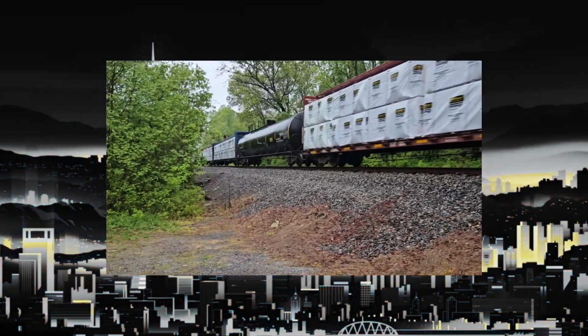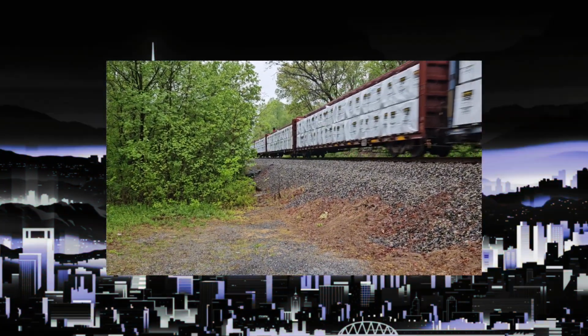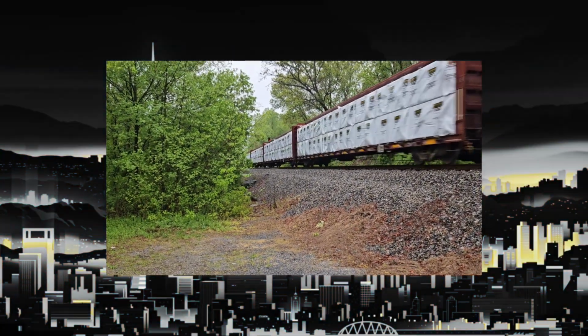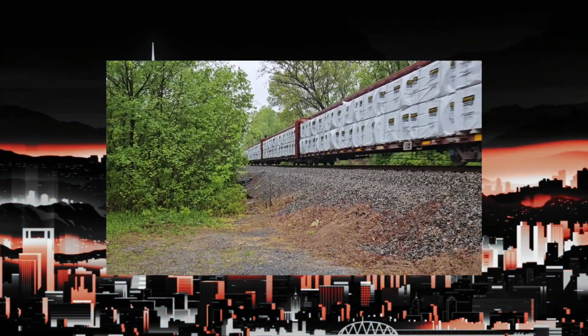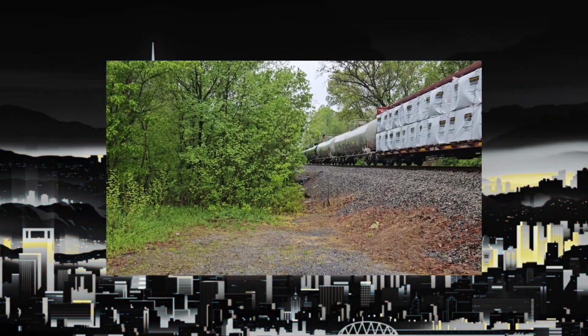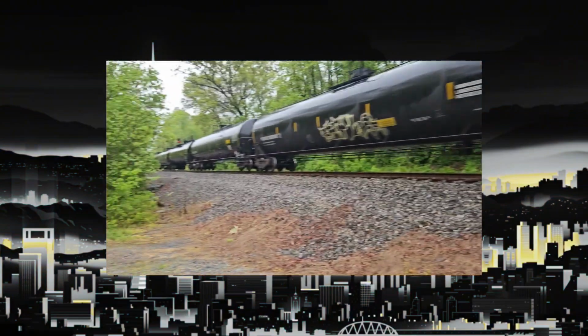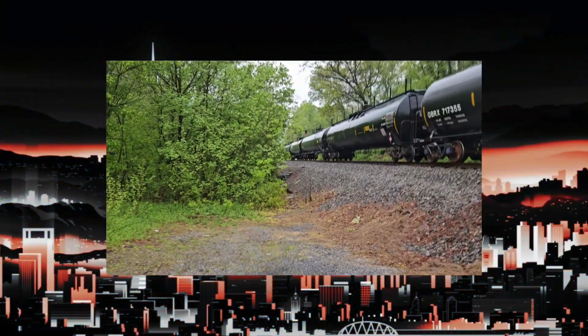That looks pretty cool. There's not a whole lot of rarities to find on these trains, so this might be M332 because this is our second one caught. Anyway, this is our second mixed freight caught. But I am loving the graffiti on this. Those two white ones really were vibrant on that one.